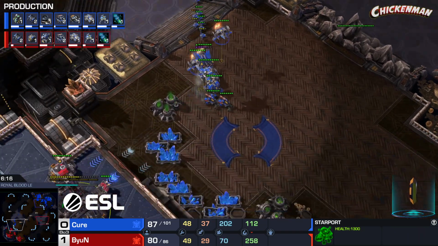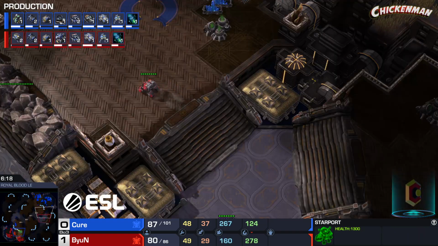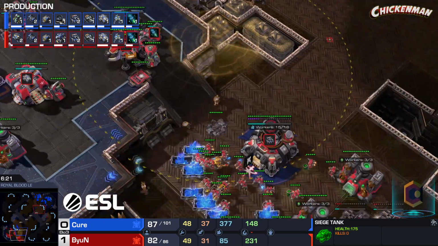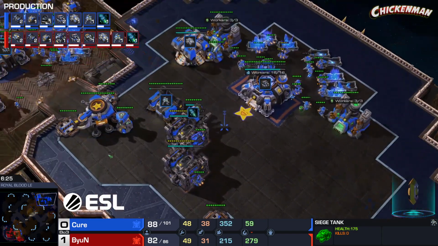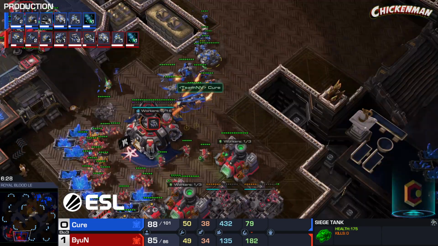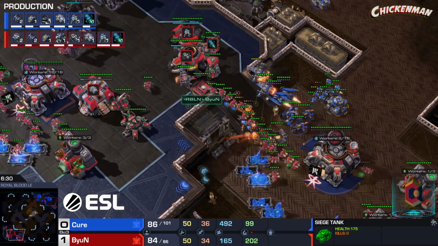We might have a base trade on our hands, guys. He lifted up into the medevacs. He is going. We're going to see a scan. Cure realizes there's nothing here. Oh, and ByuN's got to get into the main. He's got to start getting damage done because Cure is here.